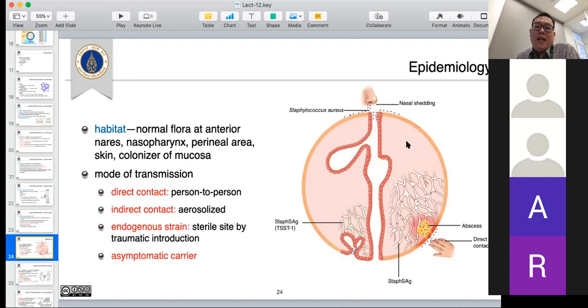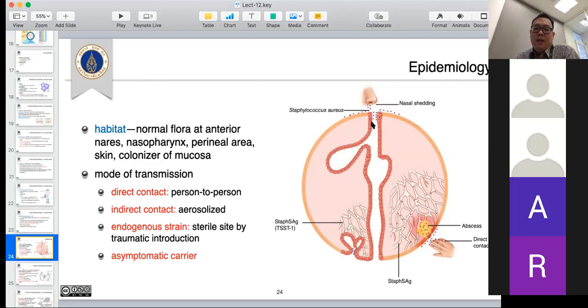The circle is your body. Okay, Staphylococcus locate. This is mouth. Your mouth, your nose, somewhere here. When you talk with someone, you probably generate small droplets all the time. When we use the mask to protect from the virus for COVID-19, that also protects yourself from saliva droplets of the other person that might carry Staph aureus from that one to you. Okay, you probably inhale the small droplet, and then Staph aureus goes to localize in your nasal.